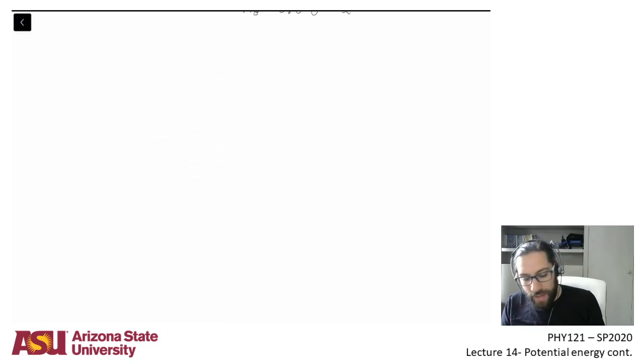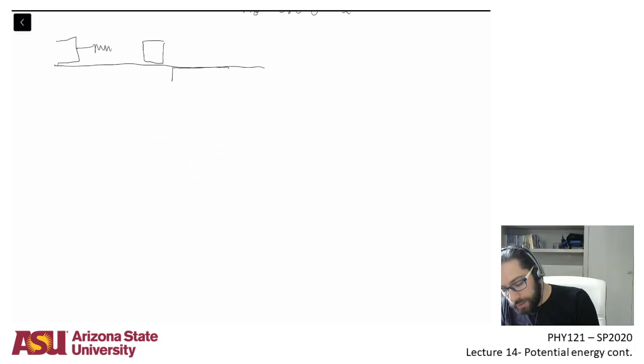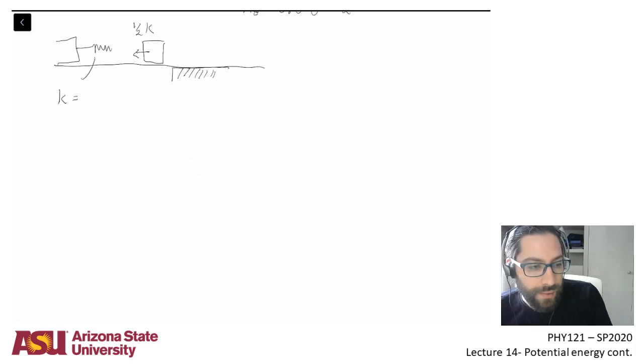is we need to think about, I have this block and a spring, and now I can think about starting a new problem essentially, where I've passed the rough patch, right? And I have 1/2 of a joule of kinetic energy. The spring constant, K, of this spring is 100 newtons per meter.